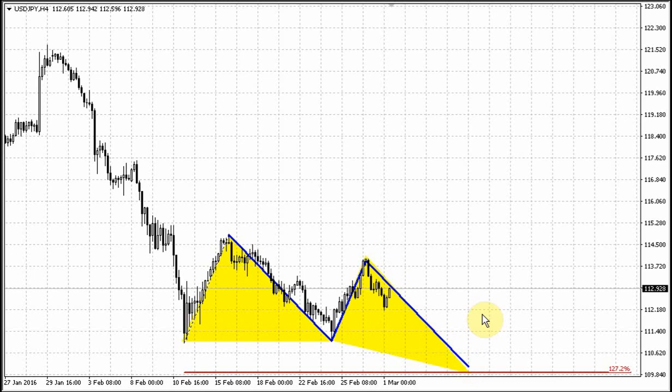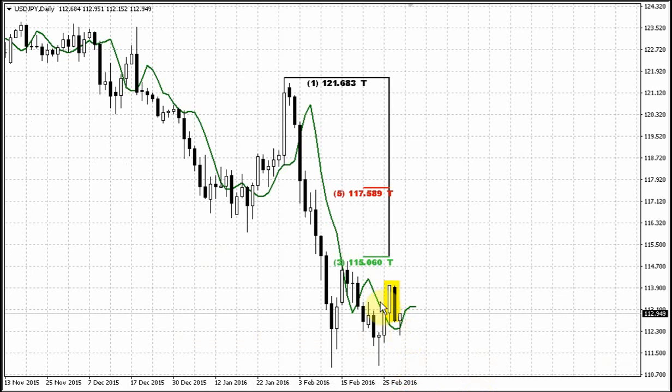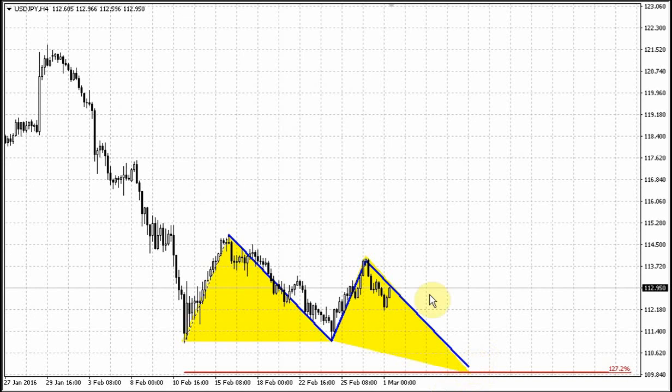This is really significant support, and when the market touches the 1060 and reaches oversold, this will give us the weekly bullish stretch pattern on the weekly chart. That's why currently, guys, I personally would bet for just the 127 target of this butterfly. Also, as you can see, we have an inner ABCD pattern that also has the same target. That's why 10 even is a probable area that the market could reach, if of course we get this failure of the double repo. The market will drop lower, continue to move down, and maybe this pattern will finally trigger a medium-term retracement up on the Japanese yen. That's what we'll be watching for.